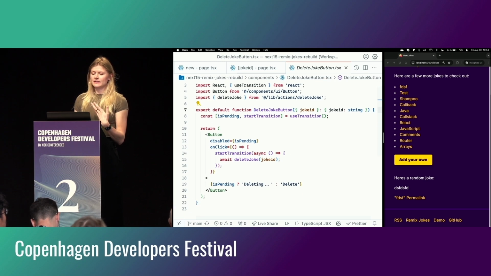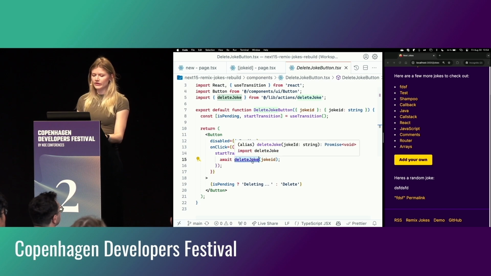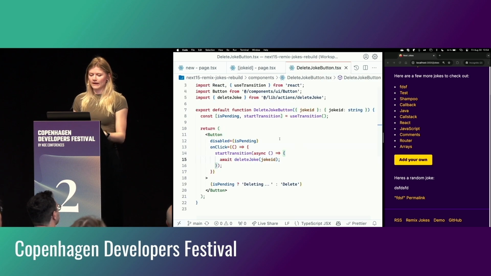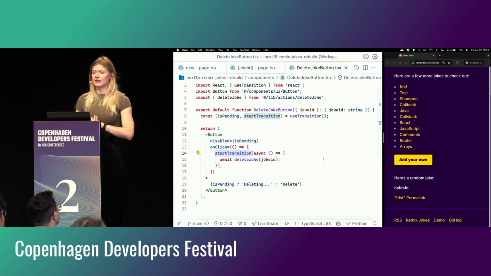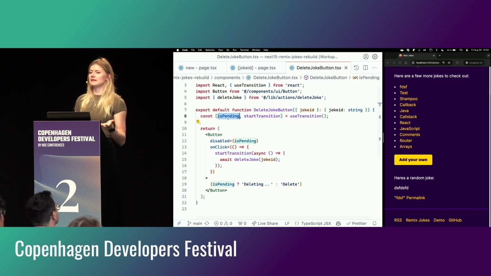And this is using a server action, because we're on the client, we have to get to the server, good thing we have server actions, to delete a joke based on an ID here with the use server directive. And it's also using a transition, which can be async as a part of React 19, which will give us the pending state of whatever is inside. So that's why I'm seeing this deleting here.